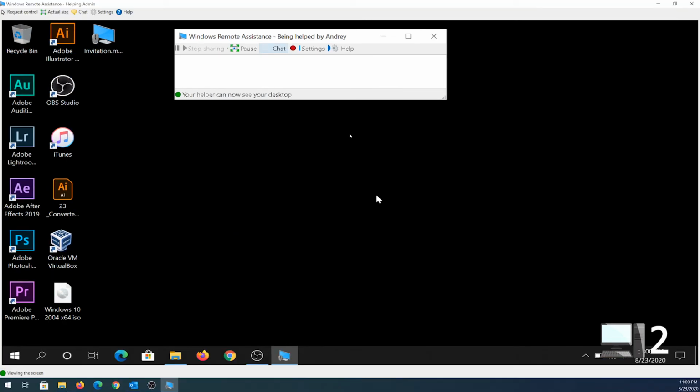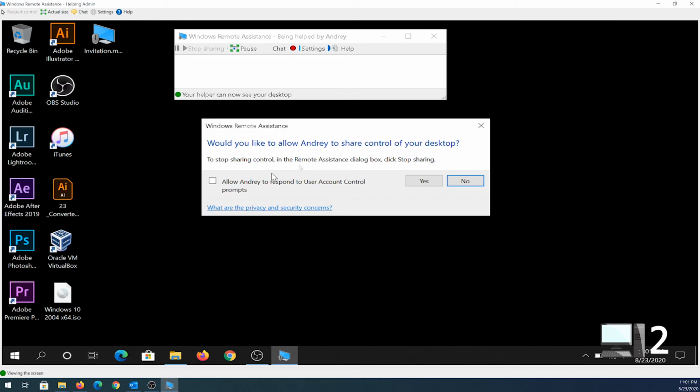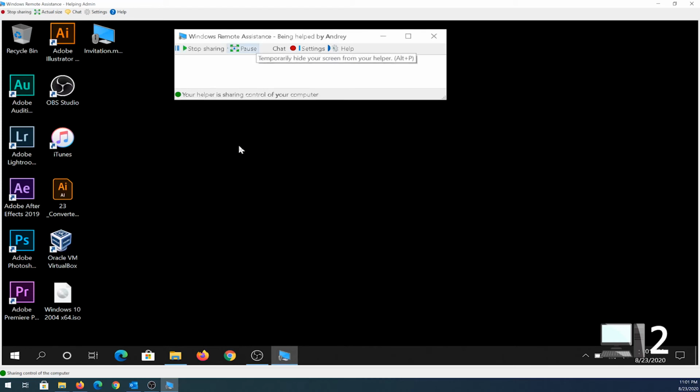And on my other computer, I'm going to be able to see their display. As of right now, I can only see what's on their computer and I cannot do anything. I don't have control. And for example, if you need to have control of the other system, you need to click on this Request Control button. And then this message is going to appear on their computer and they just have to accept and click on yes. And once they do that, now you have control of their system. Now you can do all of the troubleshooting and everything you need to do.